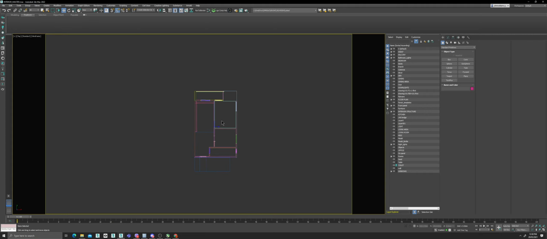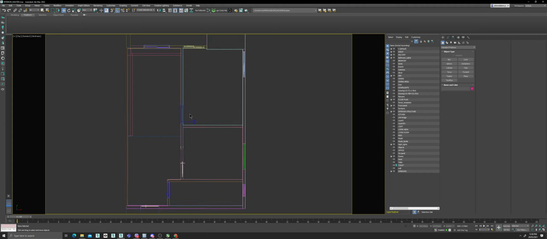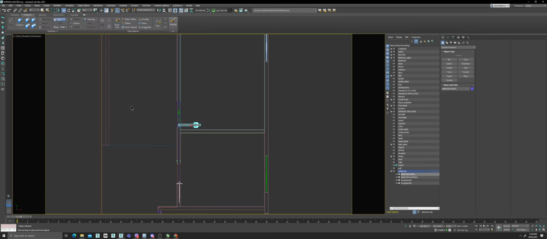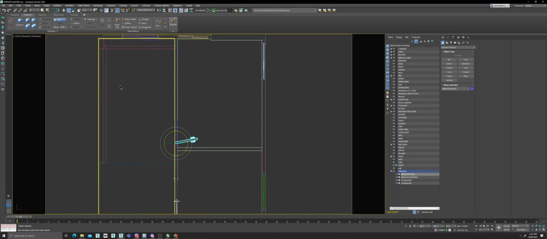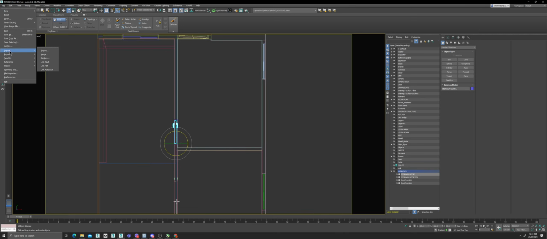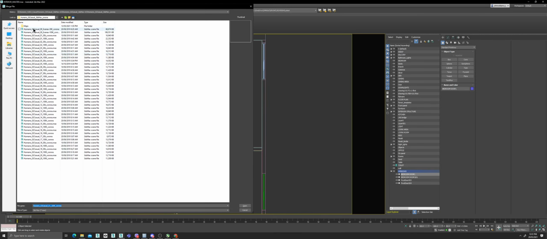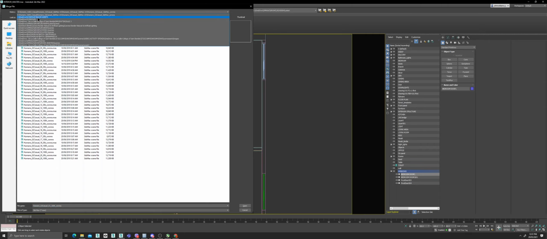Okay. So let's say I want to only render the bedroom. Okay. I only want to render the bedroom. Close that door para hindi kita yung... Kasi kung naka-open yan, kailangan mo i-import din yung living room assets. Kung bedroom lang, sara natin. Okay? File, import, merge, go to the folder.